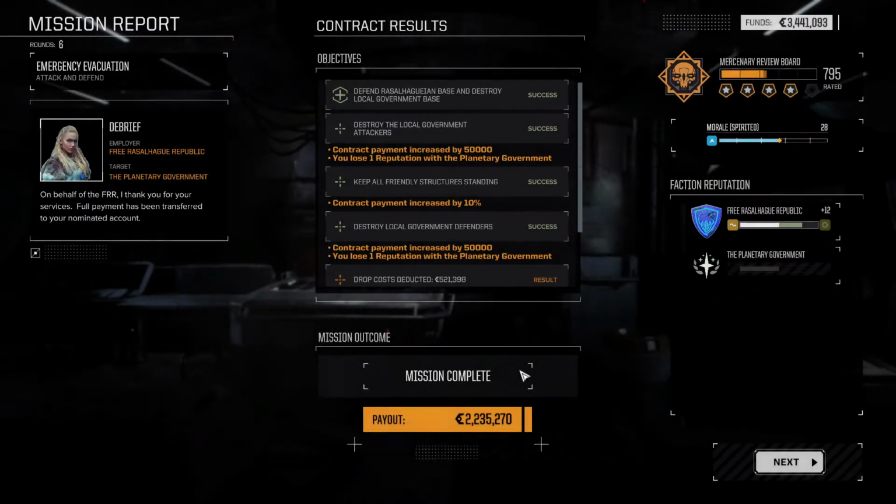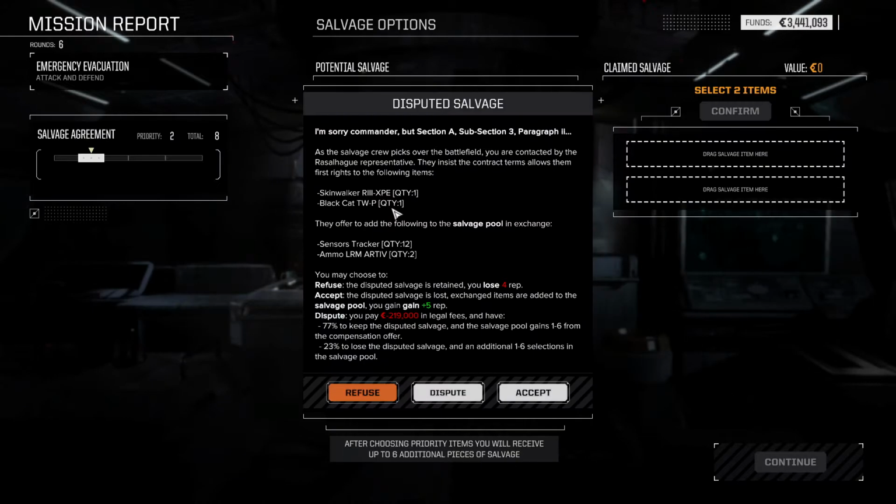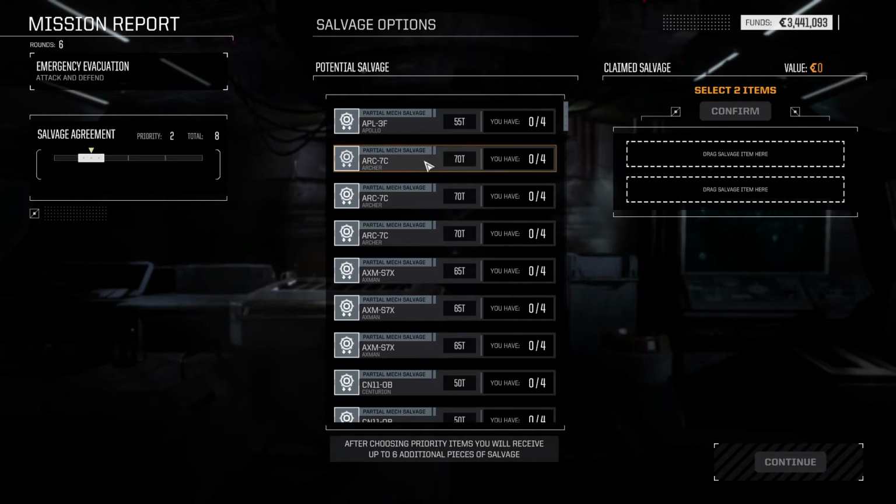Okay. Yeah, our Grasshopper had definitely fallen behind the curve, so it's fine. 2.2 million C-bills. They want the Skinwalker and Black Cat parts. Sure. Well, then again, do I care about rep with them? I'd much rather get one of those randomly than a sensor tracker or LRM ammo. So, eh.